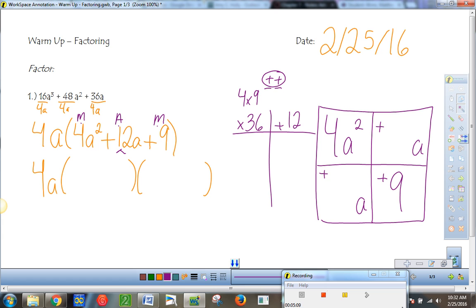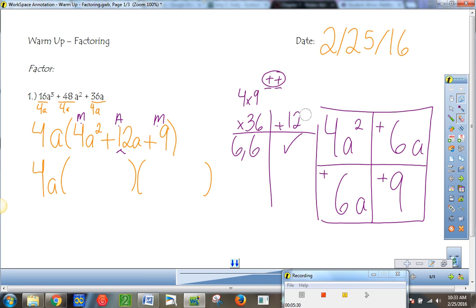So what numbers multiply to give you 36? 6 times 6 is 36. What's 6 plus 6? Well, there you go. If you're not sure where to start, I always start with the two that I multiplied together to get there. 4 and 9 sometimes end up being the answers with each other. So this guy is a positive 6 and this guy is a positive 6, right? And I did not give myself enough space to finish this, but we'll just do a different color.